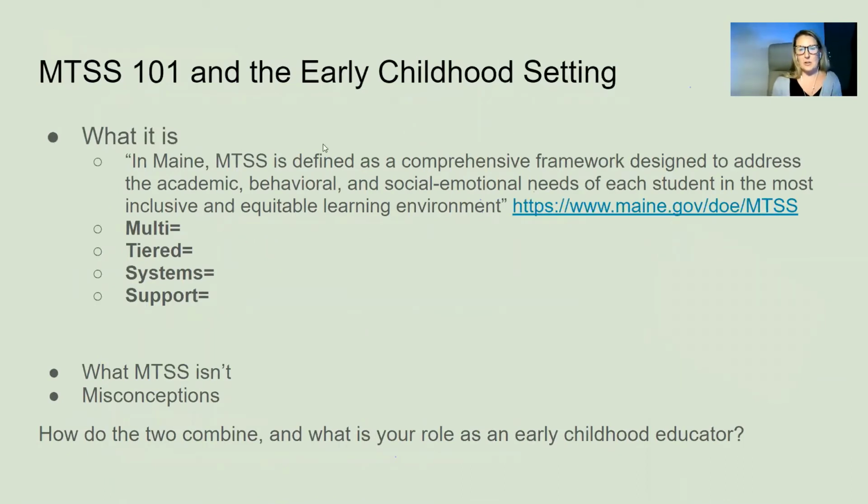So MTSS in the early childhood setting. So what it is. I pulled this definition right from Andrea's MTSS page on our maine.gov site, and this is just part of a longer explanation of MTSS. It is defined as a comprehensive framework designed to address academic needs, behavioral needs, and social emotional needs. And if those three things don't sum up a young child in an early childhood setting, I'm not sure what else does, because we can all agree that we've worked with students day in and day out on their academic needs, their behavioral needs, their social emotional needs, and this system is really designed to support that as well.